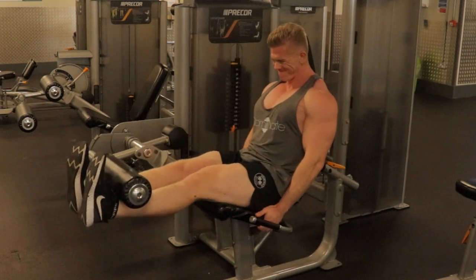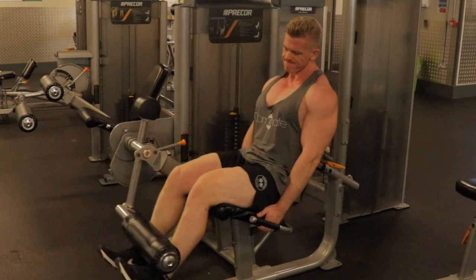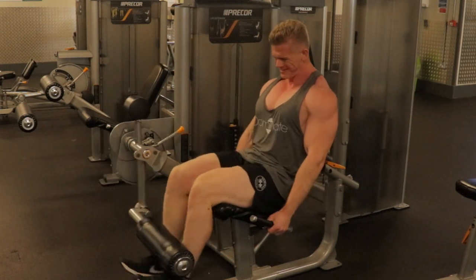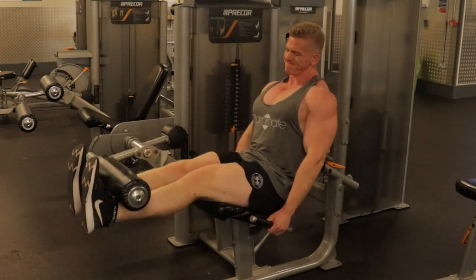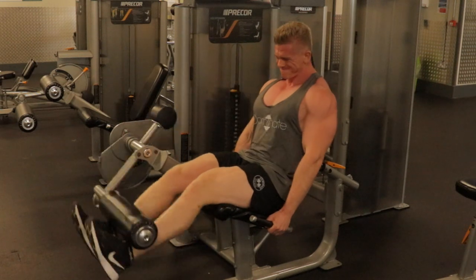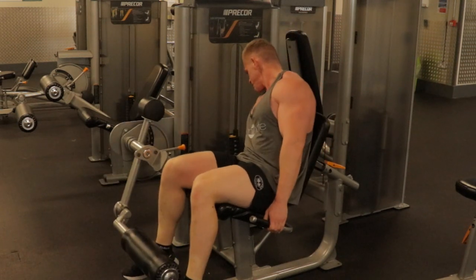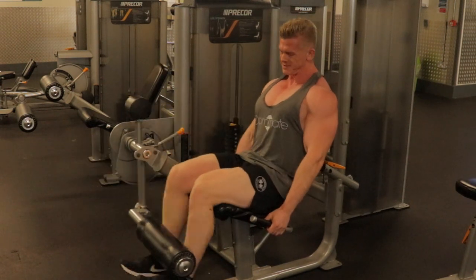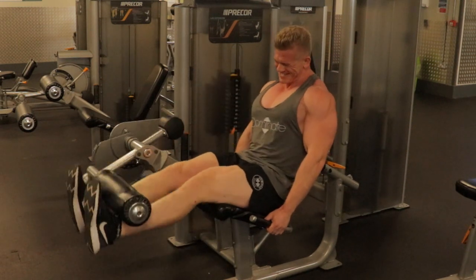You can see my legs have definitely improved a decent amount and I think they're actually catching up to and overtaking Reece's leg size. For once — Reece has always beaten me on legs, really good at heavy squats and deadlifts — but I've been training pure bodybuilding style for my legs for the last couple of months and they've definitely packed on a lot of size. I'm going to do a transformation video next week to show just how much I've changed, and things are going really well, so give this workout a try.